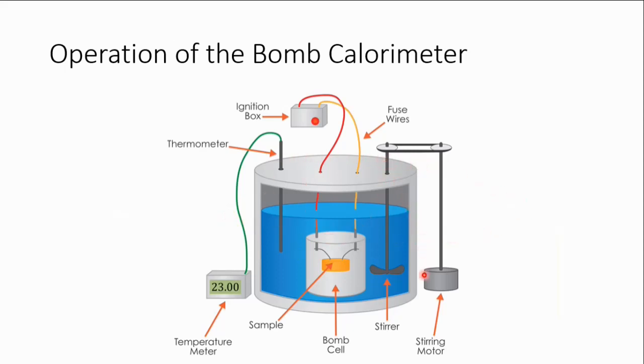Of course, you realize that we have a stirrer to ensure uniform distribution of heat in the water jacket. And of course, we need a thermometer. Okay, now this device, you should be able to sketch it, do a basic sketch, not a highly professional sketch, but at least a basic sketch and a description or indication of the importance of the various components.